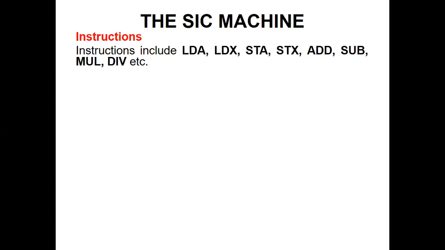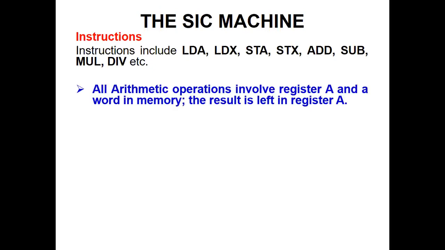We have an instruction add. Remember all of these instructions, the operand is a memory location. The operand is an address. So like in Intel, when I say, for example, add num, it means that I want you to add what is in the memory location in num to what is in the accumulator. And the answer will be in the accumulator. When I say, for example, subtract num, it means that I will take what is in register A and I subtract what is in the memory location in num, okay? Multiply, divide, it is the same thing, okay? The operand is always an address.